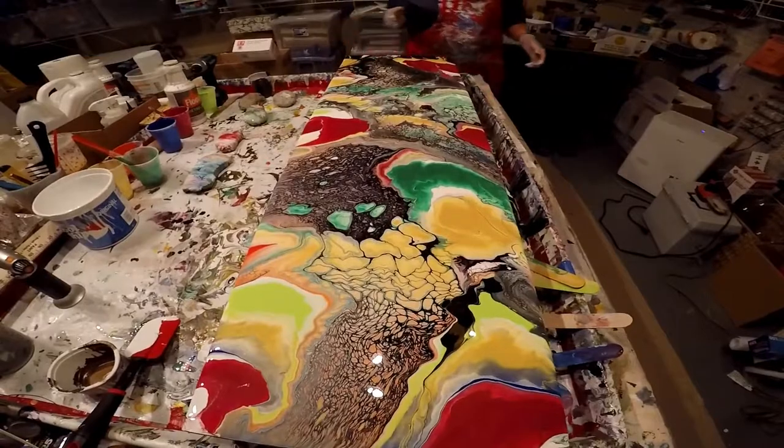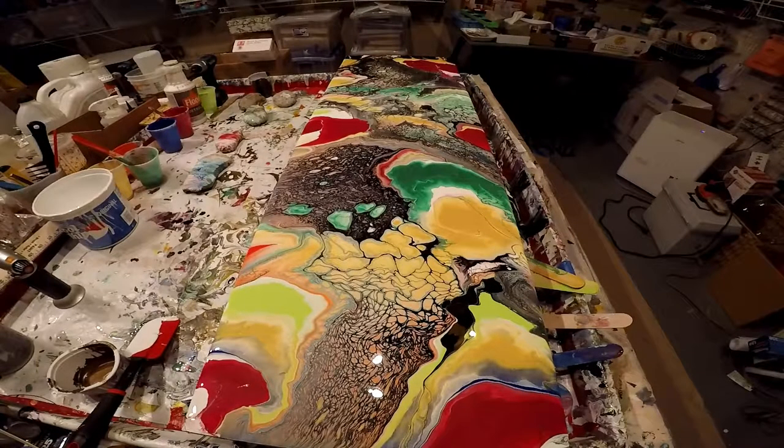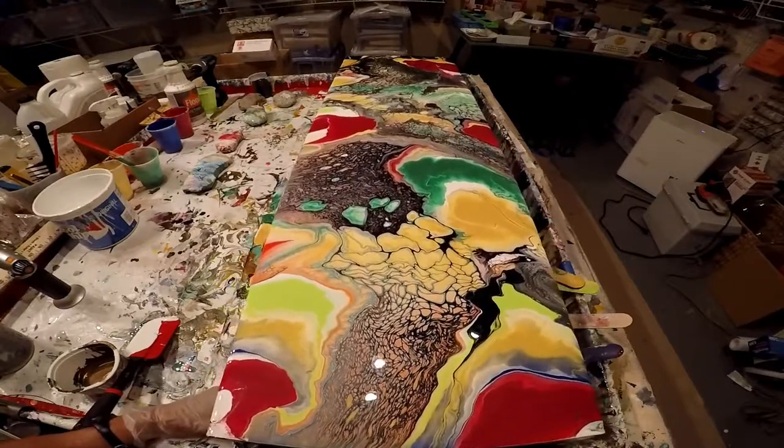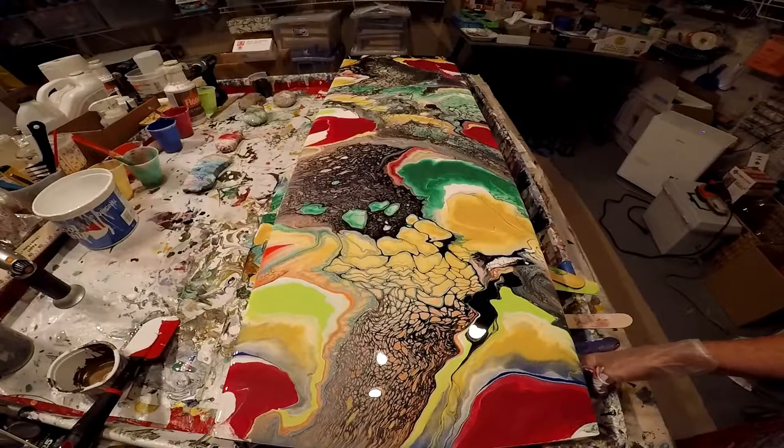Whoa, there's gold off the stand again. That's not good, because it has to dry level. Don't know why it's doing that. Okay, but we can fix it very easily. It's just yogurt cups on the bottom.